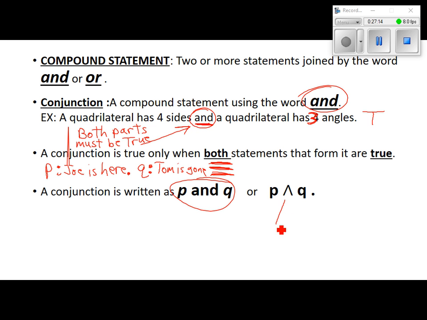This is the symbol for and. So this just says P and Q. Another way to shorten it up so you don't have to write so much. If that's the symbol for and, anybody have a guess what the symbol for or is? Down here, a down one. Looks like this. And I think that's probably on the next slide here, isn't it? Yeah. It's down here.